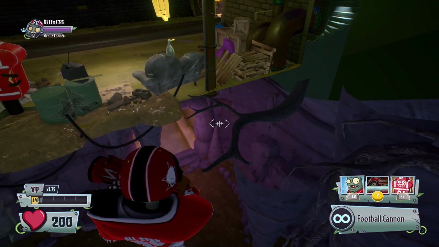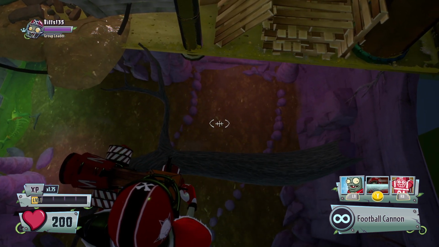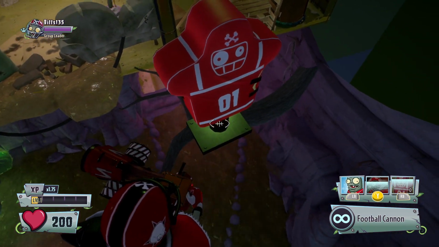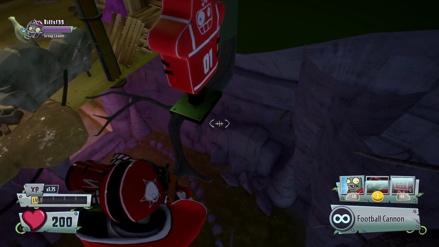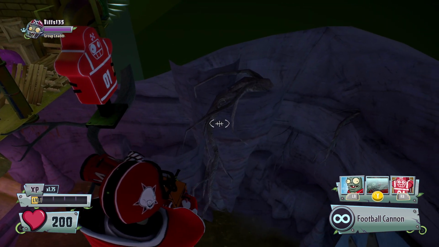Then what you want to do is look for this freestanding twig. And if you touch up against this, then what you're going to do is place down a dummy. If you place it in the wrong place, it will just use it, it will go on to cooldown and it won't actually be placed. But don't worry about it. You can place them there.